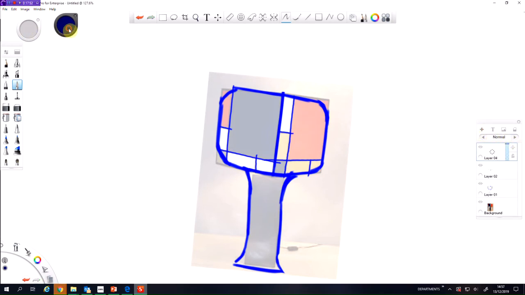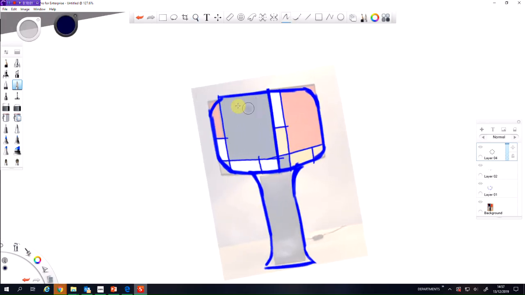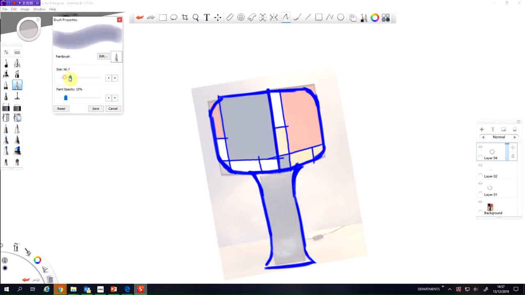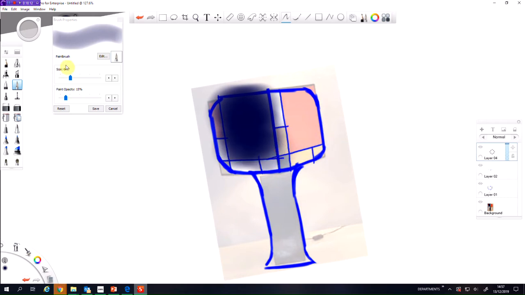So say I'm going to do the black layers first, then we just do this. So let's make the brush a bit bigger. And then a bit smaller for this bit here.